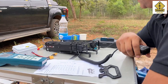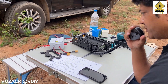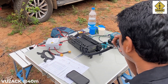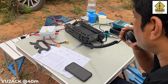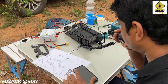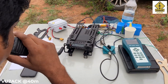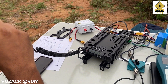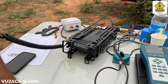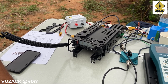This is VU3 Uniform Charlie Romeo from our field station today. I just want to quickly inform you that I'm trying a new HF mobile antenna called Shantana, just launched by Radio Brewery in Chennai. It covers 3.5 MHz to 50 MHz. I'm receiving you 59 plus 10 dB, about 40 kilometers from Bangalore near Devanalli. I'd like a signal report from this antenna — it's on a mag-mount on my car. VU2ACK, mic back to you.